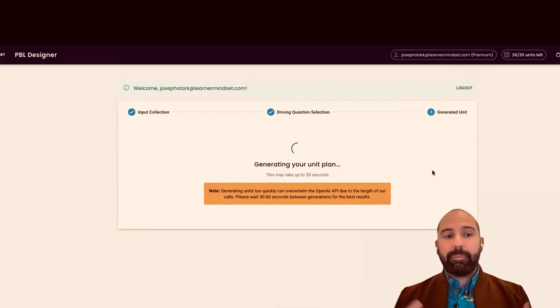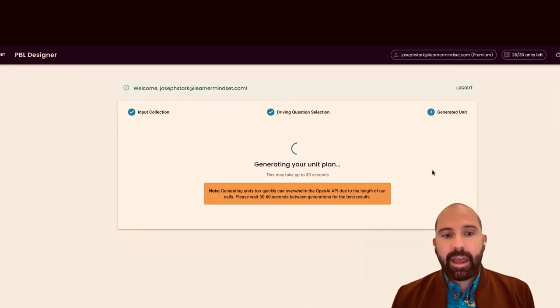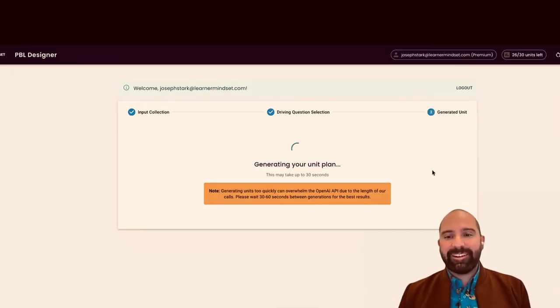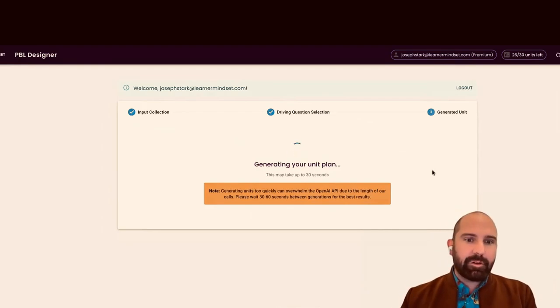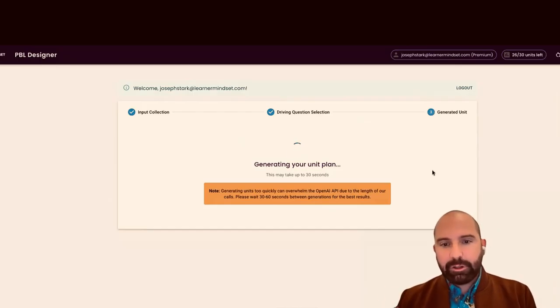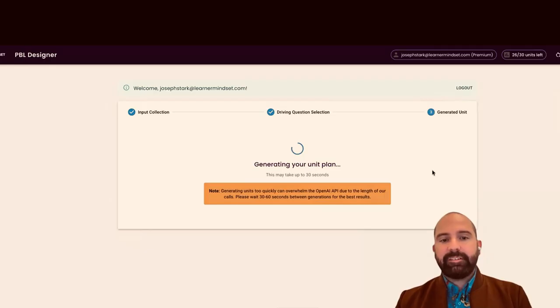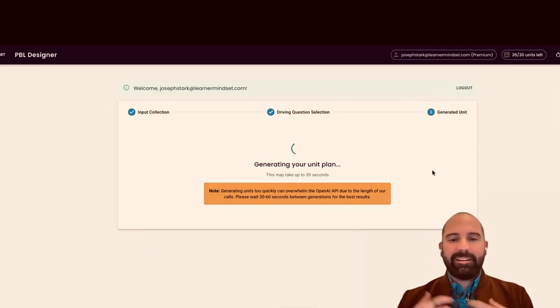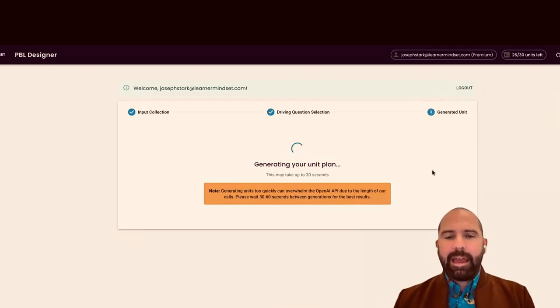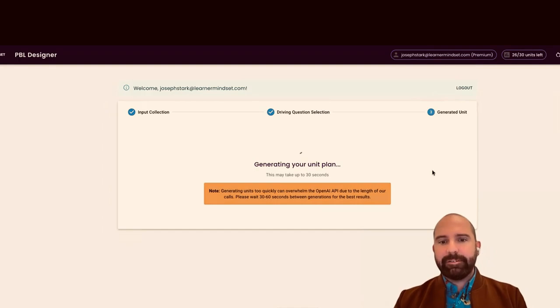And it is doing all of the magic in the background. It is creating a full-fledged project-based learning unit. It's creating a title, tying in your standards, creating a unit overview, your real-world connections, your learning targets. It's going to be generating a lesson flow for 4 weeks, and creating about 16 specific lessons and how you can guide students. It'll include the tips and tricks. And then one of my favorite things at the end, it's even creating worksheets and graphic organizers, KWL charts, and assessments and rubrics, everything that you would need to engage your students.